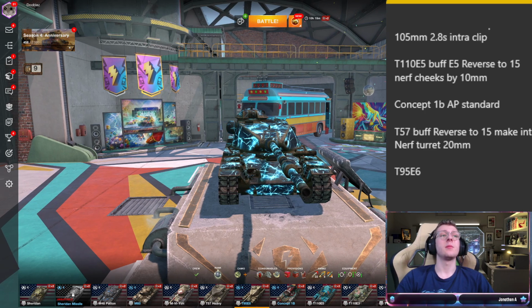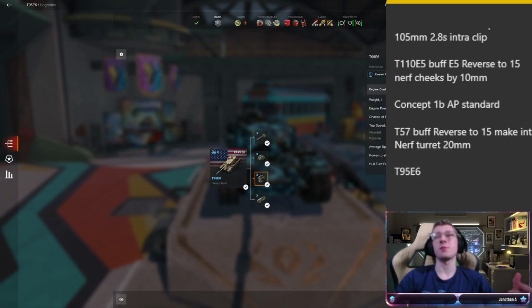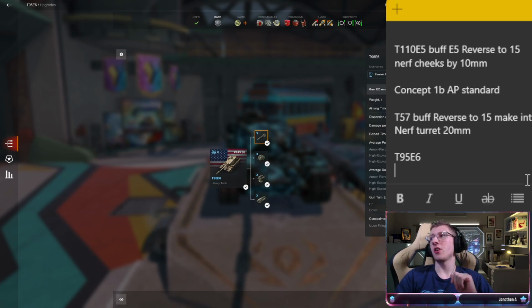Not only that, the E6 is incredibly mobile, reaching a top speed of 50, reverses at 15, which is plenty, features solid DPM, has good penetration, decent dispersion. Overall, I really like the T95E6, and there's not too many complaints I can actually say about this tank. But there are two things that I would like changed on the vehicle.